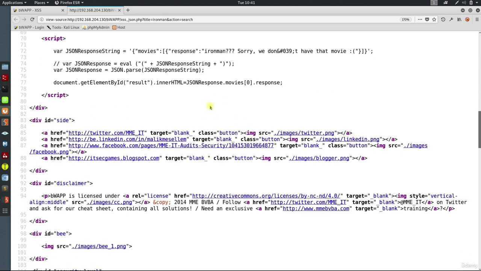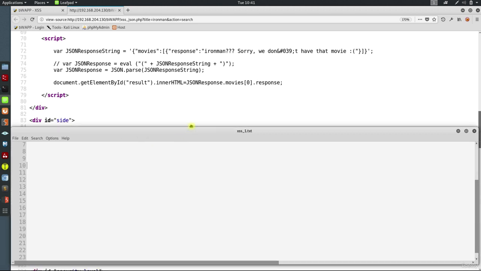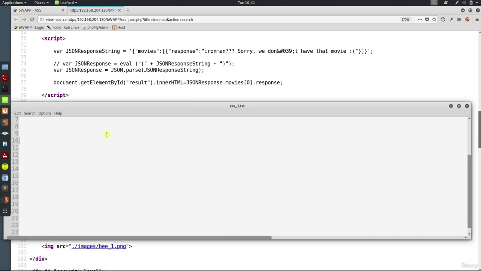Now we can create our payload, which doesn't break the original script. So I'm going to just write it here, and step by step, I will create the payload. First, let's close these double quotes around our input. Then using this curly bracket, and then this bracket, and then the single quote around the JSON data.